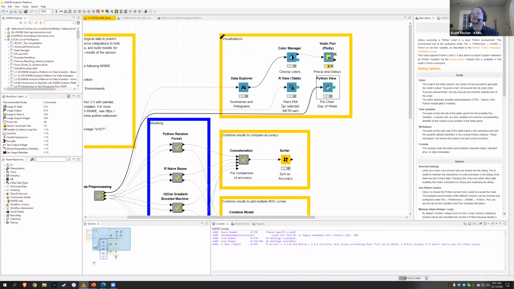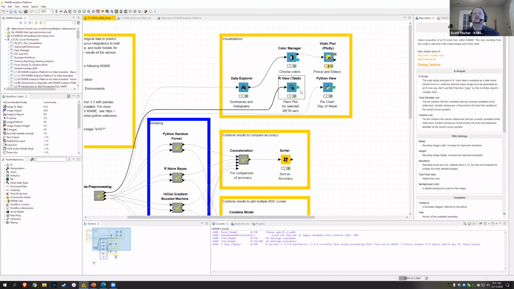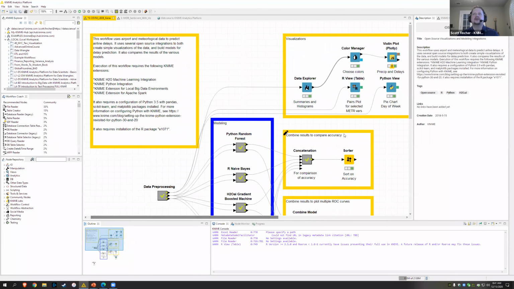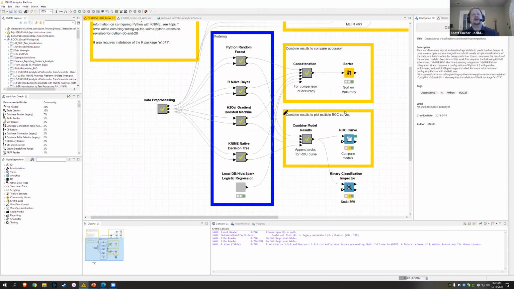But what am I showing you? There's different ways to skin a cat, as it were. Use the native KNIME visualizations, use R code, use Python code, however you want to do it and whatever you're comfortable with to be able to do exploratory visual analyses on your data. So now let's talk about how we might actually build models using this data.